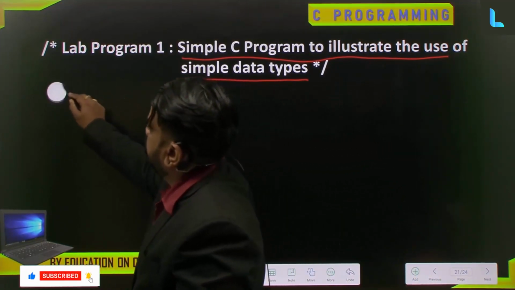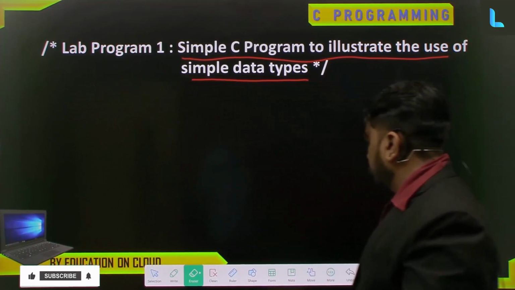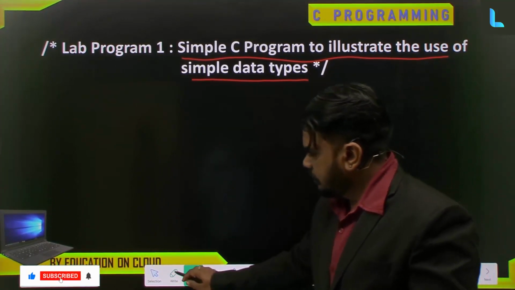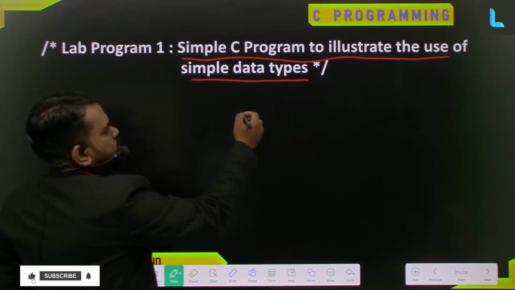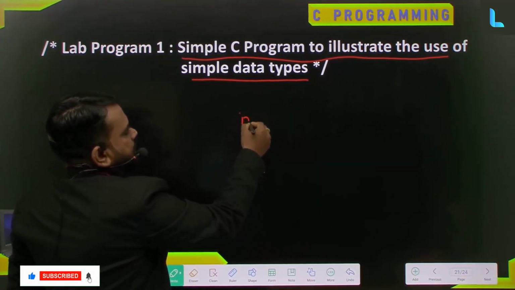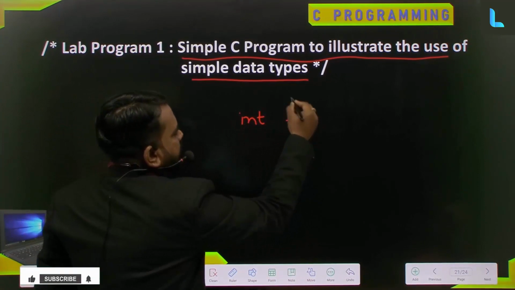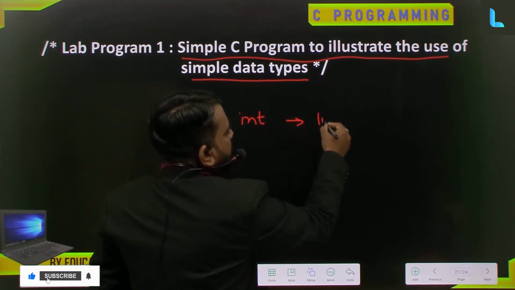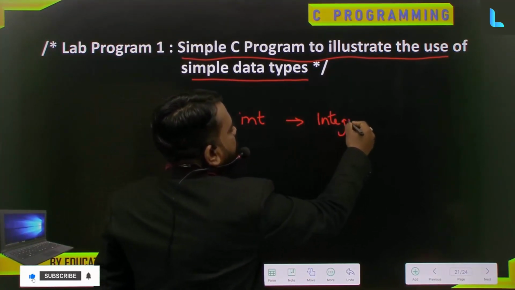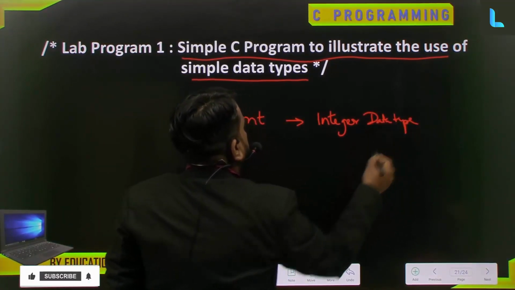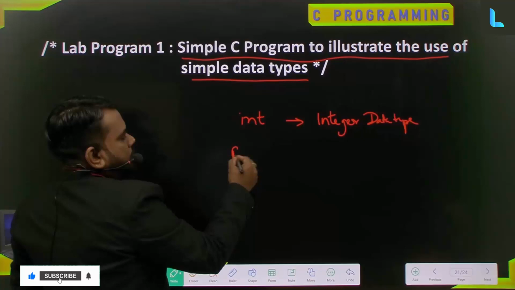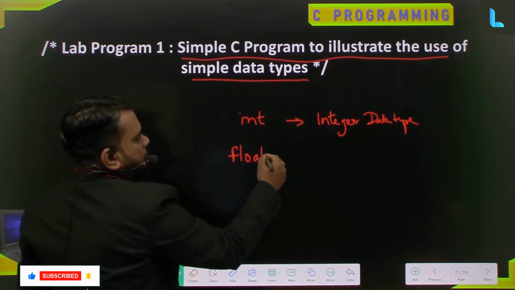Okay, so we were discussing now about the simple data types in C language. So let us learn. The first data type is int. Int is used to define an integer type of data. Next we have float.